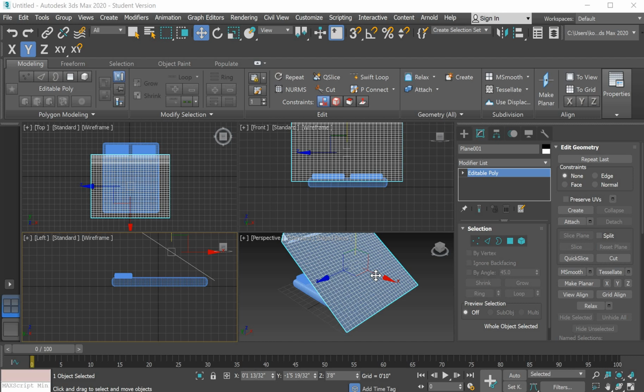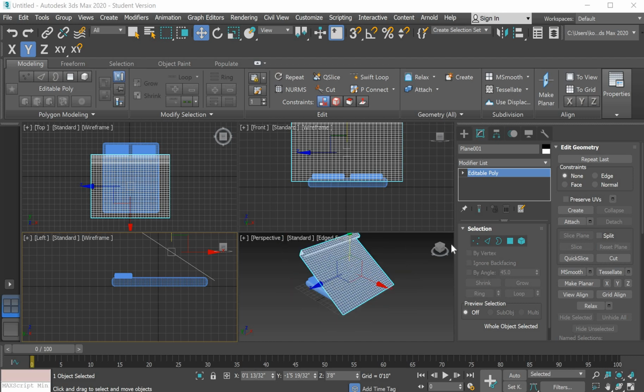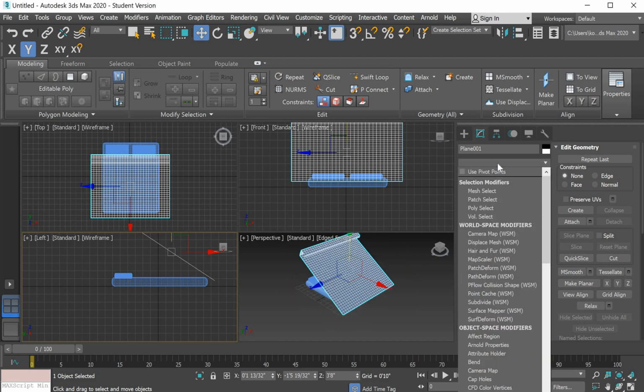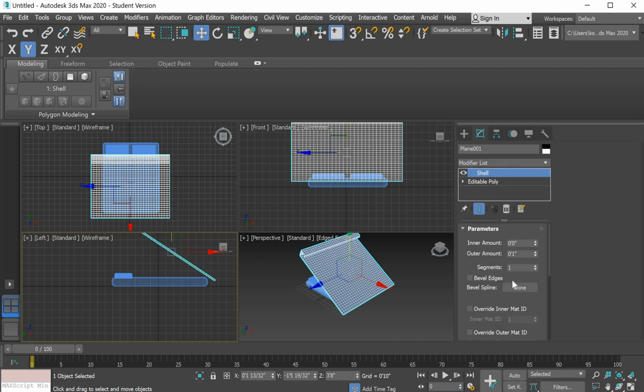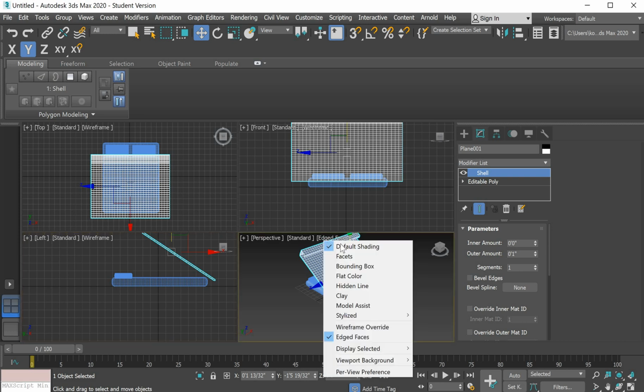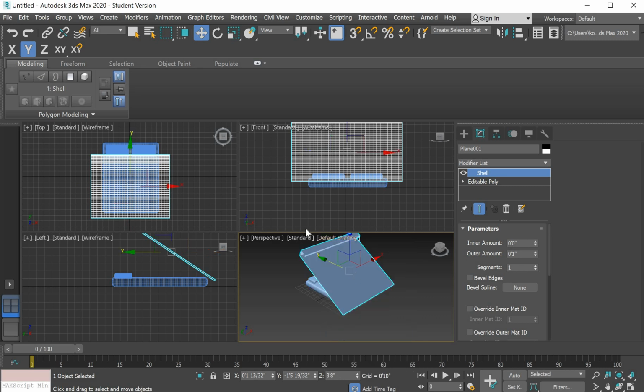And then if you want to add materials to this, go ahead and go to shell in your modifier list. And then before you do anything, make sure that the perspective view is set just to default shading, so uncheck the edge faces.